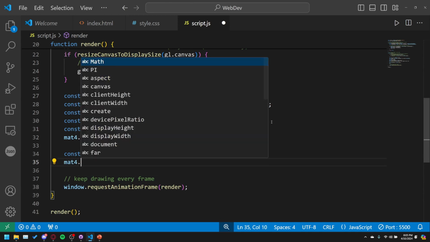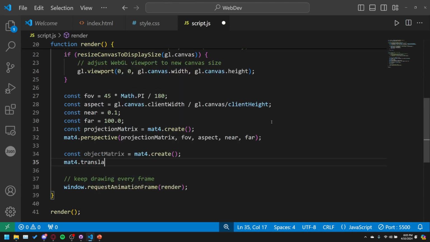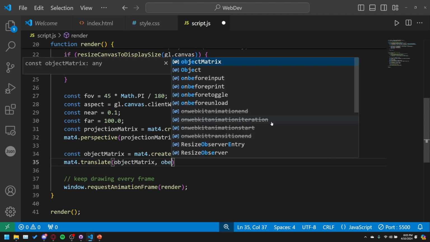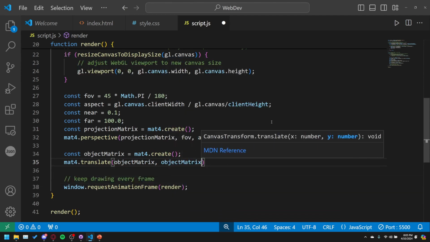So we can do mat4.translate, and then we pass in the object matrix, pass it in twice apparently, and then we will pass in an array as well, which has the values that we want to move it by.